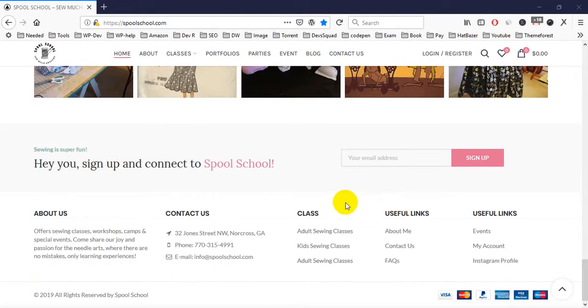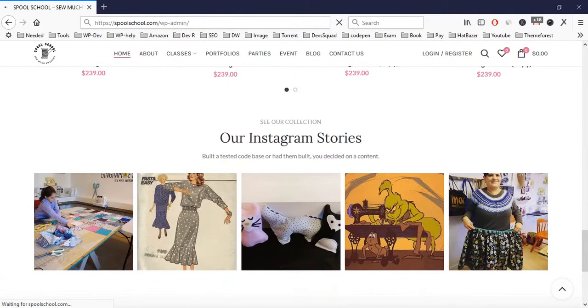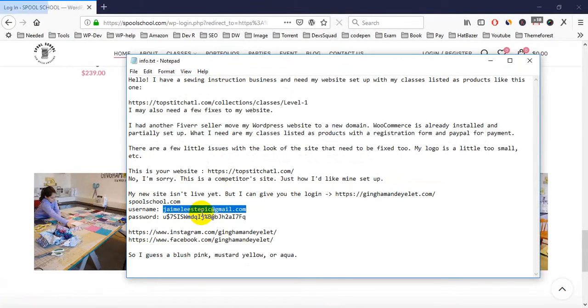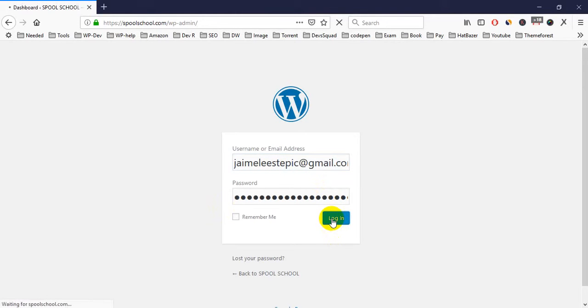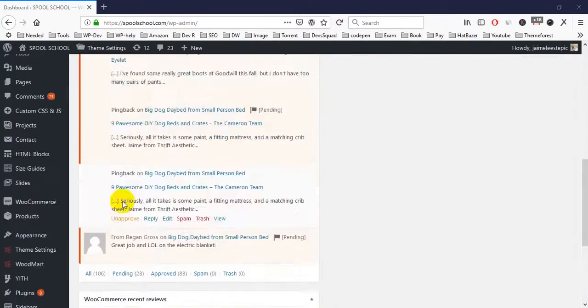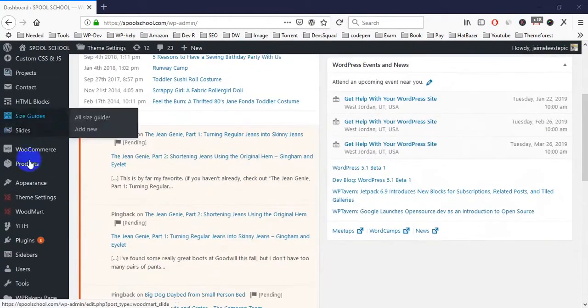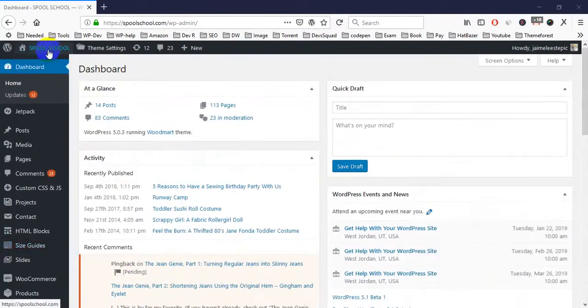So let's review. At first you have to log in. I think you already know how to log in to a WordPress website. You have to provide the username and password, then you can log in. So here is the website dashboard. You see that? Just a second to load. Here is the website dashboard. I think you already know about that, so let's continue on the topic.